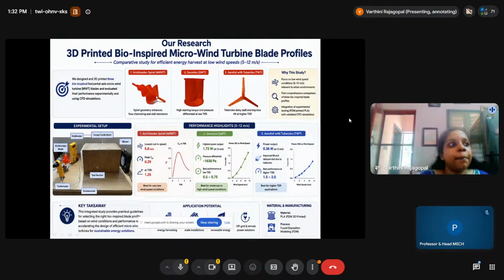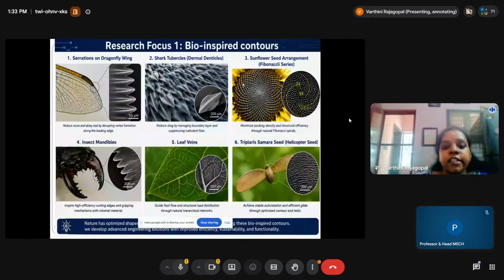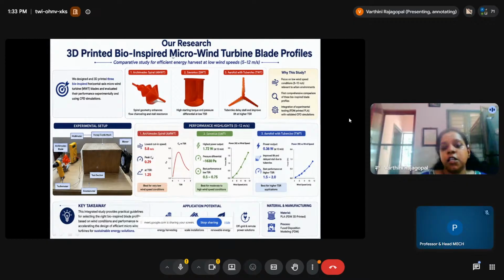This is a basic aerofoil profile. But in this aerofoil, we included the tubercles. These tubercles were inspired by the shark, because wind is nothing but a fluid, similar to seawater, right? The shark tubercles enable higher lift force and reduce the drag force. So based on that concept, we used the airfoil with the tubercles on its leading edges.